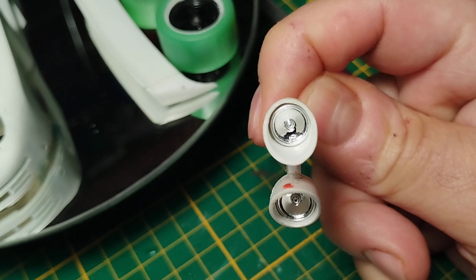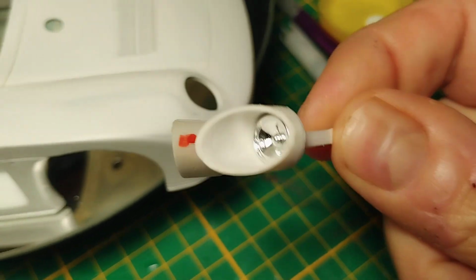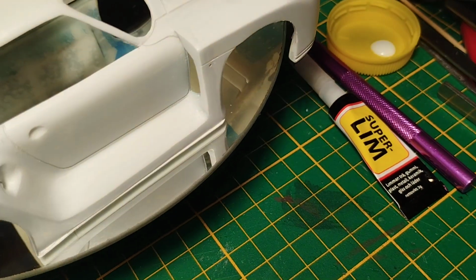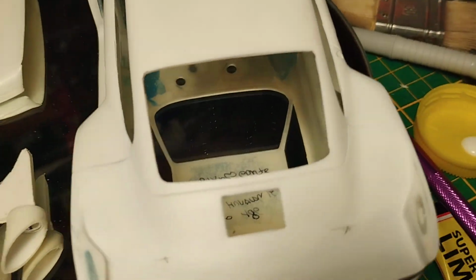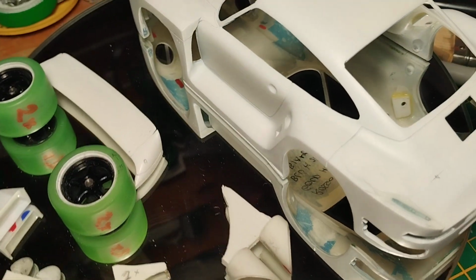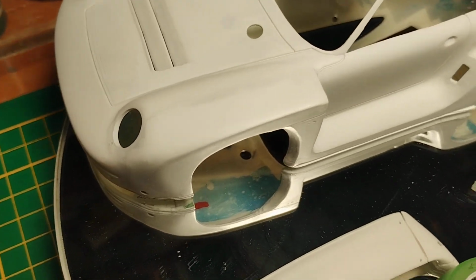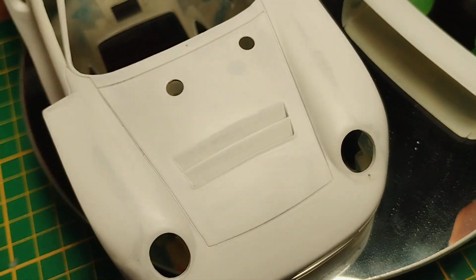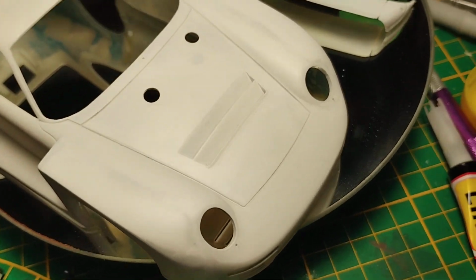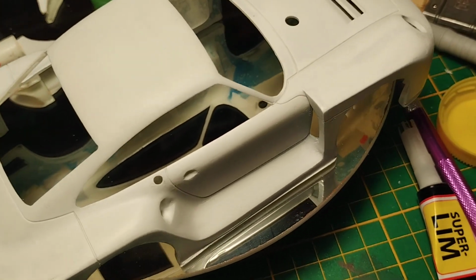nacelle of the lamp, with the proper lamp inside, with the light and the bulb, and you just have to find a proper headlamp to fit in the front hole here. That's why I didn't place it inside the model, to save one part less, but it's no problem. That's why I leave the body this way, because I think it's much easier to take a shape from inside and from outside, so you don't have inside the part of the complete lamp that can maybe be a problem to be fitted.